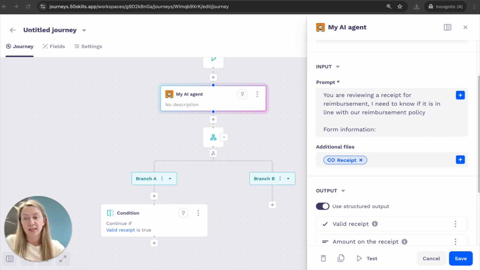A few popular use cases are, for example, to review information when people submit applications. You can have the AI do an analysis on the information and make a preliminary result on it, and flag if there's something that is not like it should be. You can also use it to decide who should work on the project, for example, as an AI help desk.